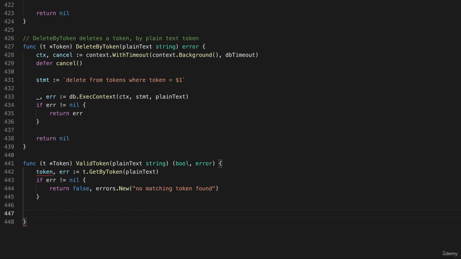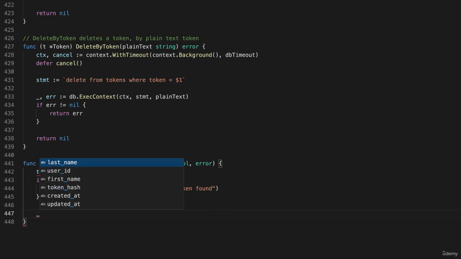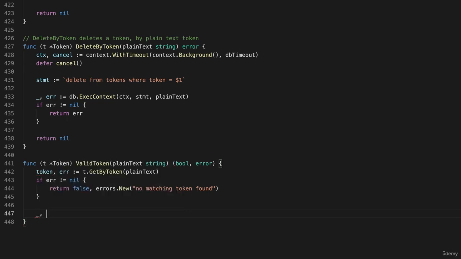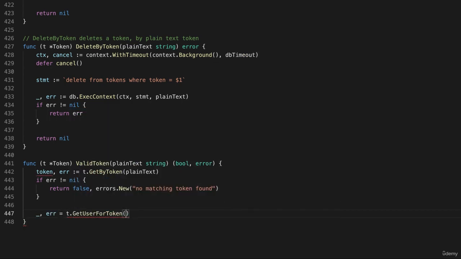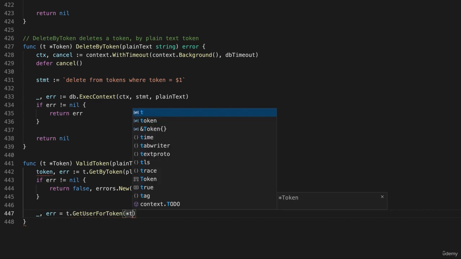But if we get past that, let's make sure the user exists. Now I don't actually care about the user variable that this function I'm about to call returns, so I'll use the blank identifier, the underscore, but I will check for an error when I call t.GetUserForToken, right there. And again, hand it, I have to dereference it, but hand it token.